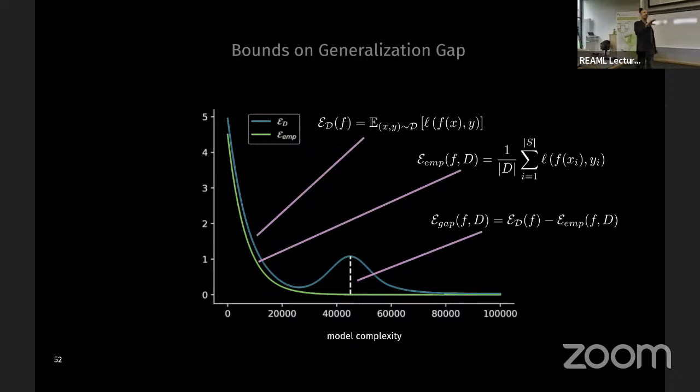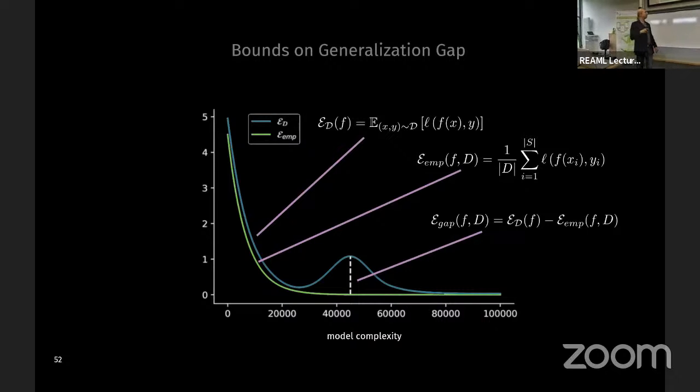A small generalization gap, by the way, doesn't mean you have a good model. It only means that whatever training error you have is a good estimate for your true error. If that training error is bad, you still have a bad model. So you need two things. You need low training error and a low generalization gap. Luckily, neural networks usually can reach very, very low training error, or even zero training error, on most data sets. So that makes it very well.